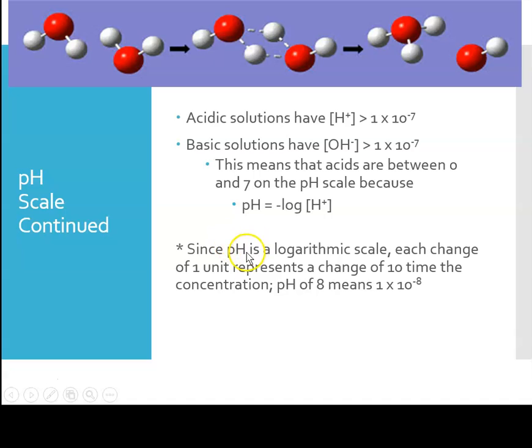As we look at this, the pH scale is a logarithmic scale, just like the earthquakes that we've been going through lately. It is a logarithmic scale. The further away that we get from the negative 7, that means we are 10 times the concentration. So a pH of 8, while it is only 1 digit away from 7, is 10 times.